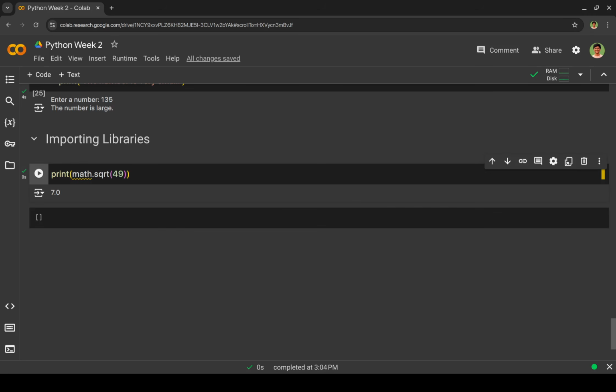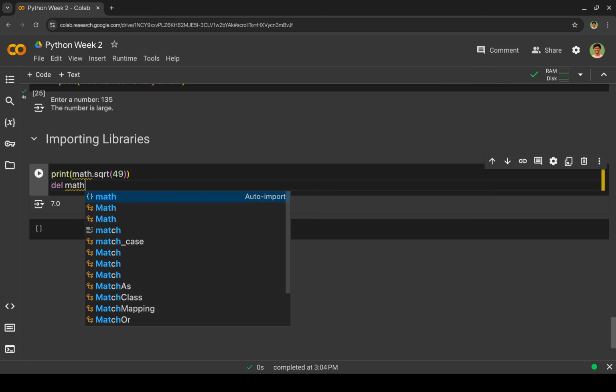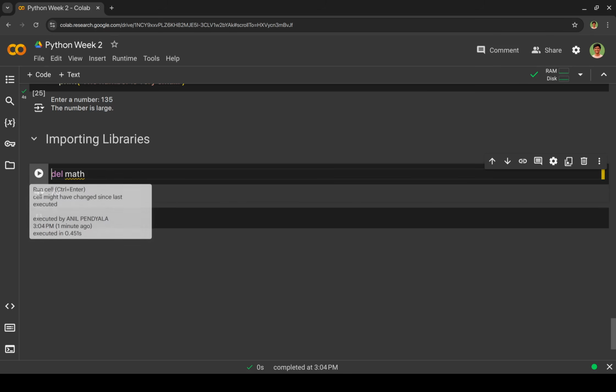Here it printed this 7 even though we removed that import math line because we imported that math and it is still there. It doesn't go until we mention this delete math. Okay. Now I am taking away that math which I imported.